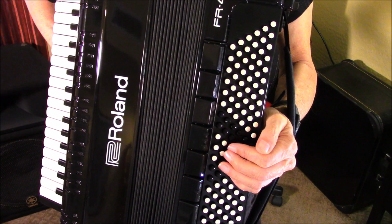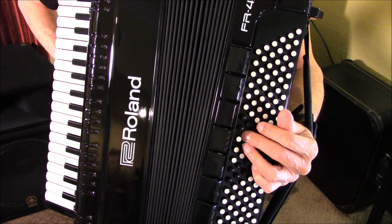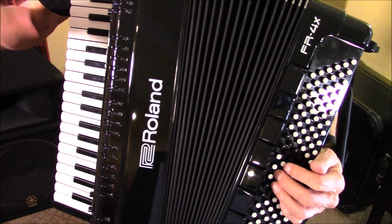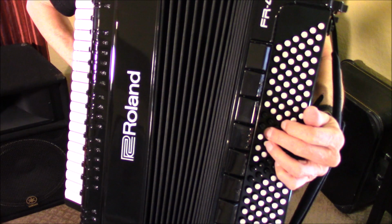So it's G major chord, A minor, D7, G. Now it starts all over again. G, A minor, D7.